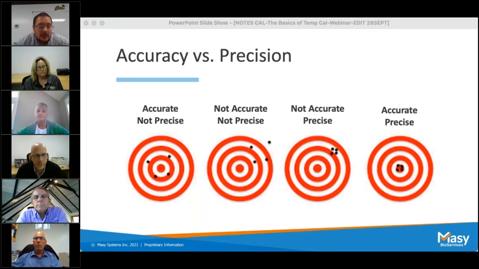A good example of this might be an unstable temperature bath. You might have a bath that is fluctuating up and down, but the average value might be close to nominal. So if you're trying to use this device, put a thermometer in there, you might catch that peak or trough, and you might not get a great measurement. So what you really want is a device that exhibits both properties.